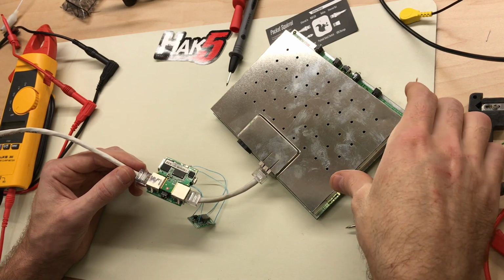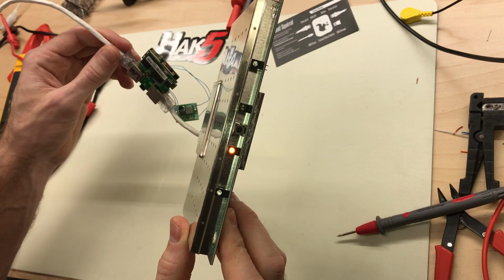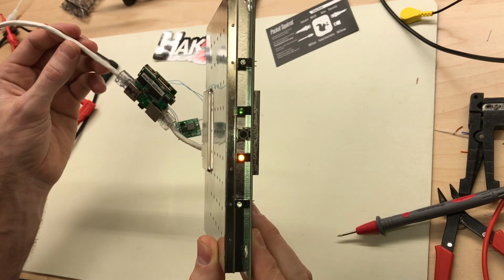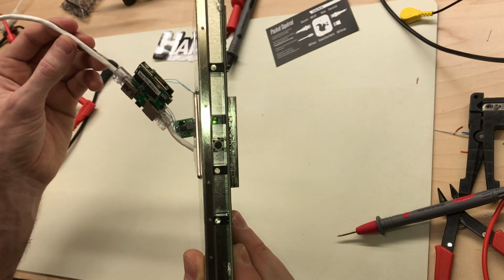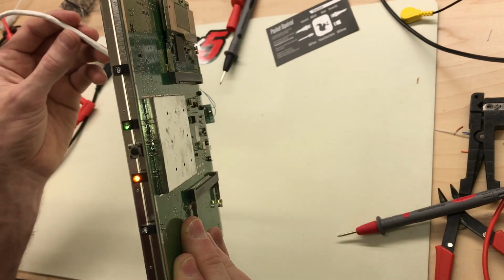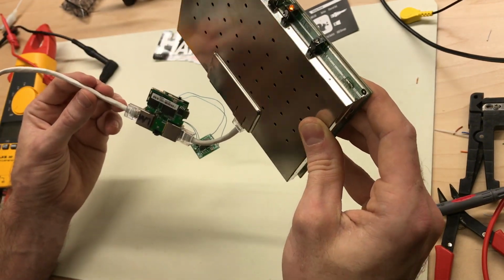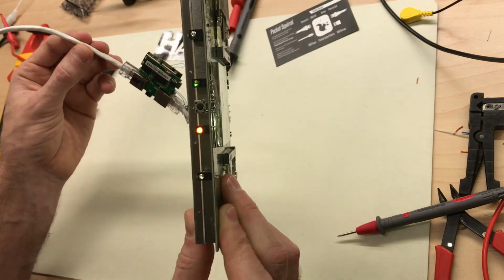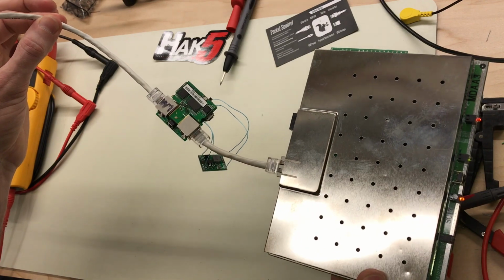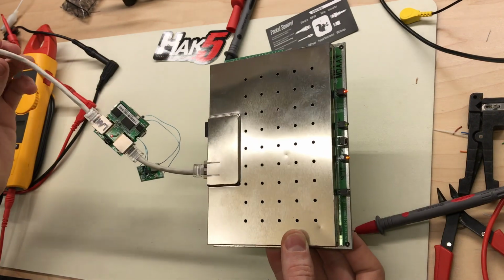That looks good. It draws a little bit more than what I had it set to, and it did power up. So total, this circuit's drawing about a quarter of an amp at 48 volts. So here we go. Packet Squirrel, POE powered, and passing its POE power through to a POE device.